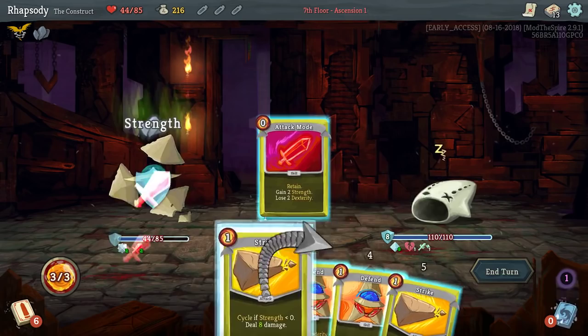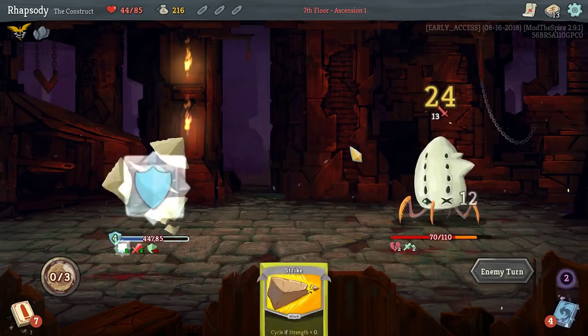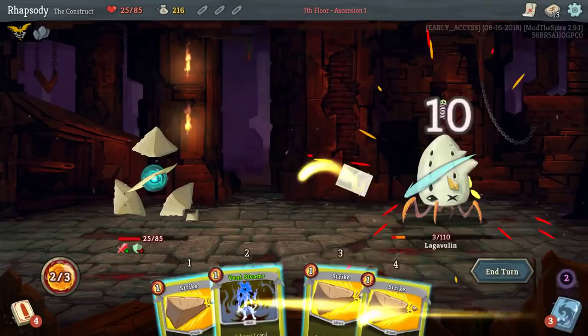Unfortunately, the enemy wakes up this turn no matter what I do, so may as well be attacking. I probably should have used the attack mode the turn before, knowing that I was going to be in that position. Yeah, that would have been correct. Vent steam to burn the metal shell now. Attack mode, and then... Oh, I just load in that damage. Cool. And there's the kill.